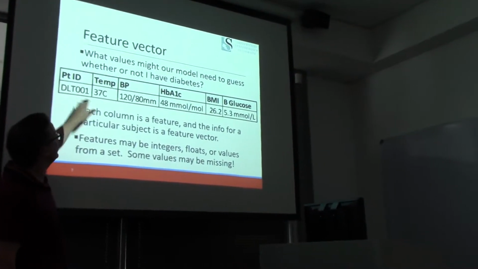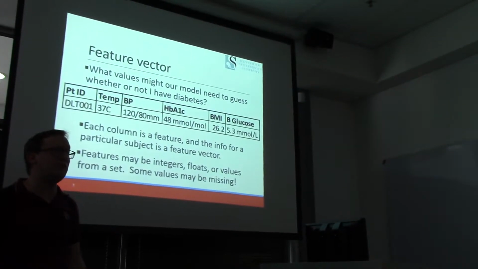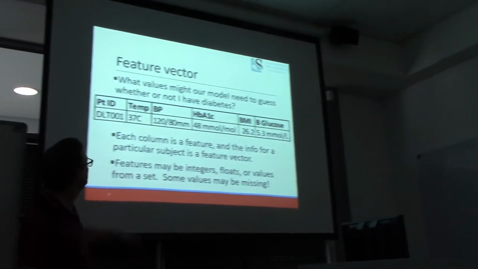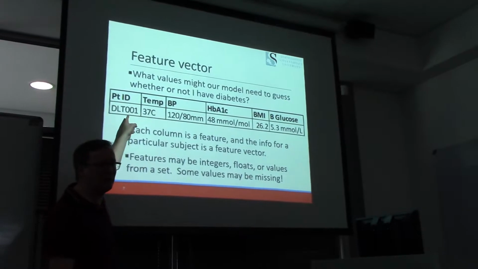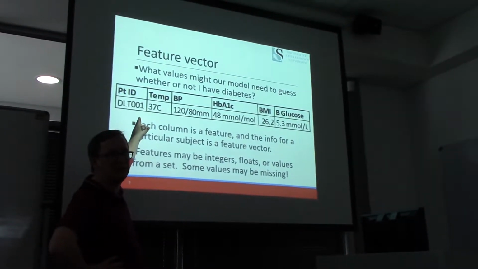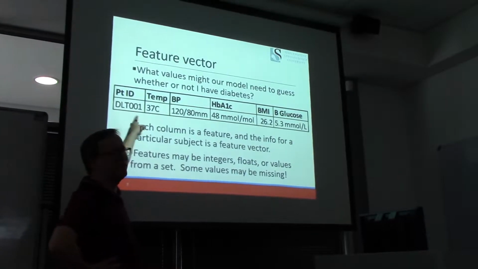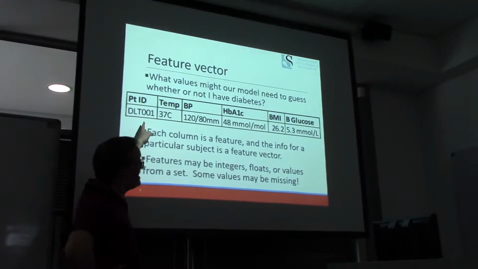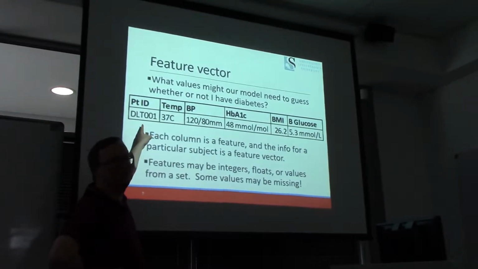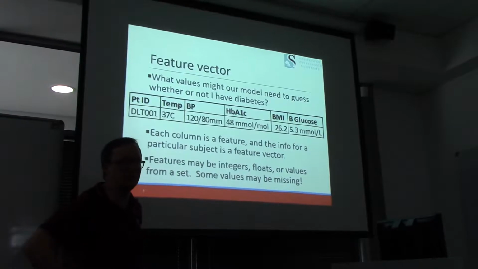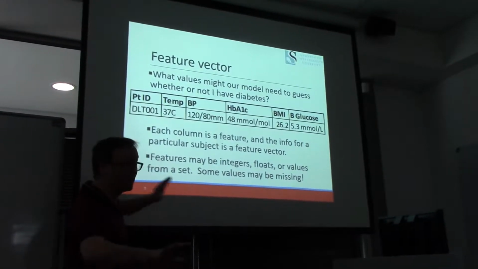So let us talk then about what information you need to decide whether Professor Tabb has diabetes. So here we have a patient ID. Now, first off, I have to fault the person who created this patient ID because this patient ID is my initials followed by 001. That's lame. This gives away my identity very, very easily. So I do not like this patient ID. But we'll just move on. I'm going to get over it.